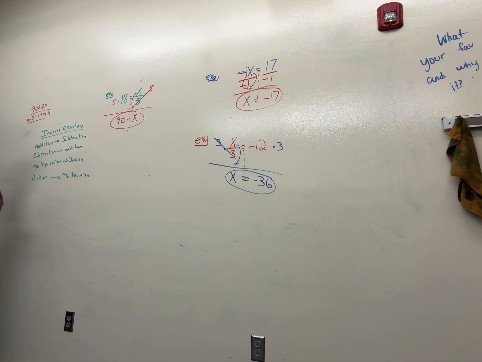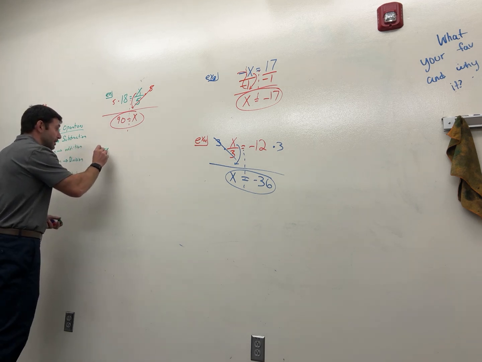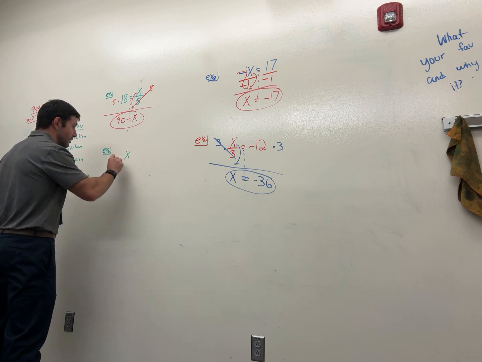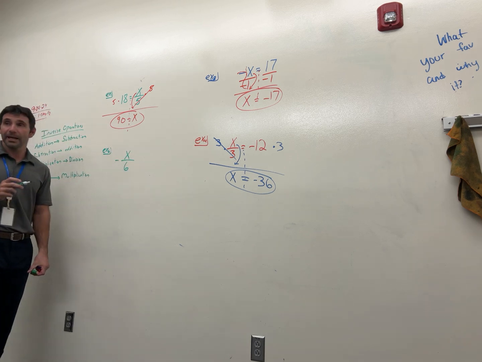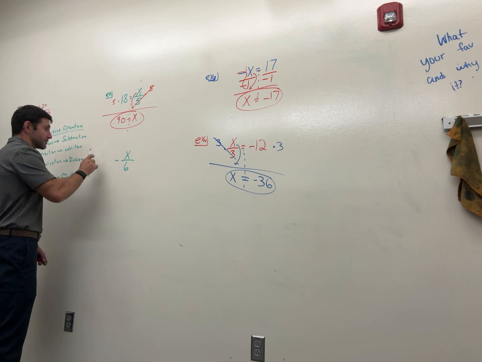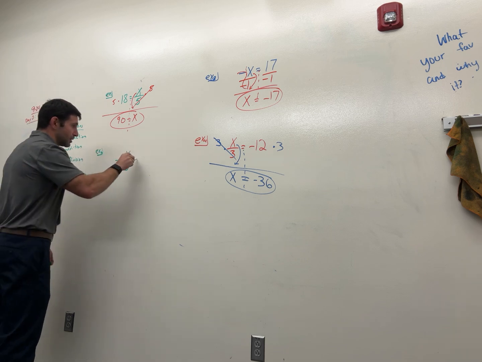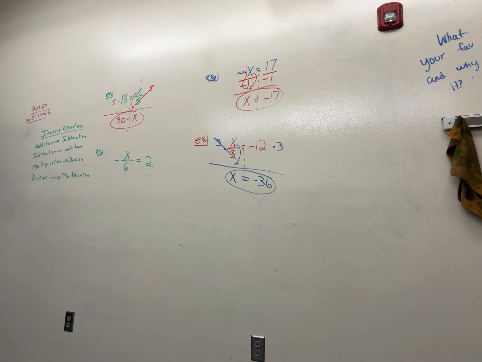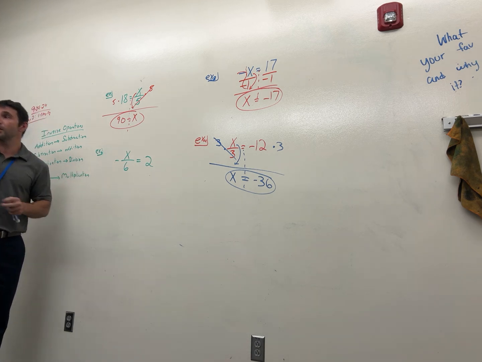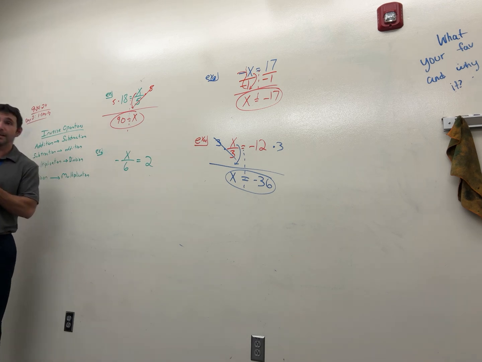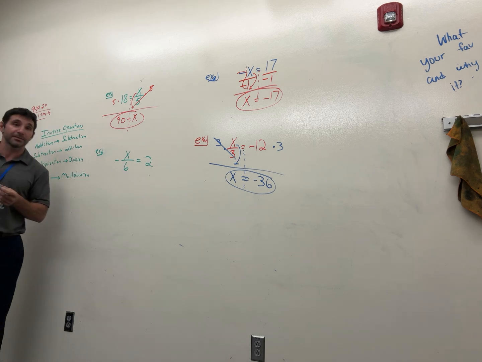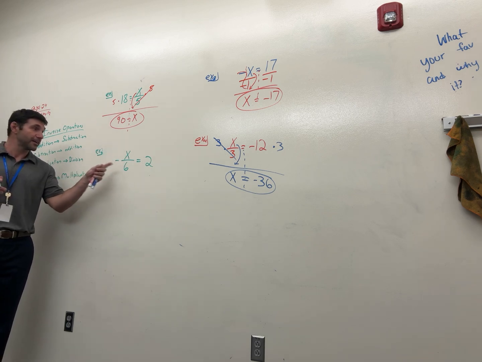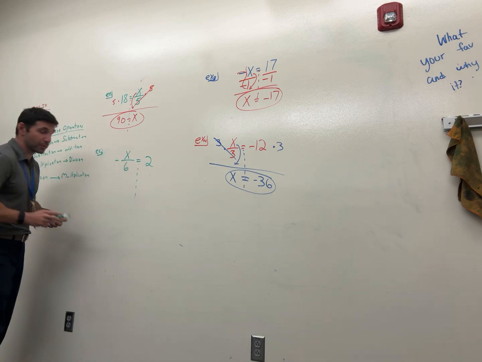Questions there? No. Okay. We have 2 more examples to do. It will be a little bit confusing. We have -x divided by 6 equals 2. As soon as you see a negative with that fraction, that negative is going to go with the denominator. So this is really saying x divided by -6. So I find my balance point.